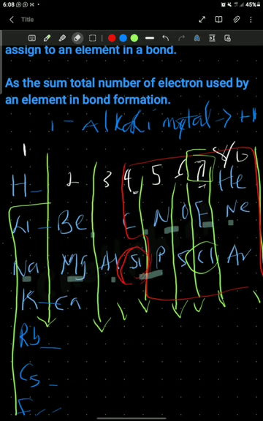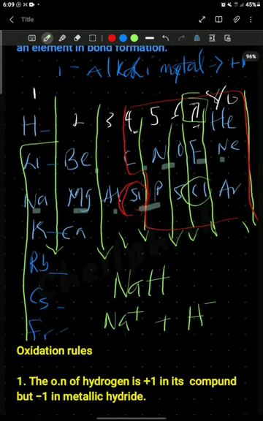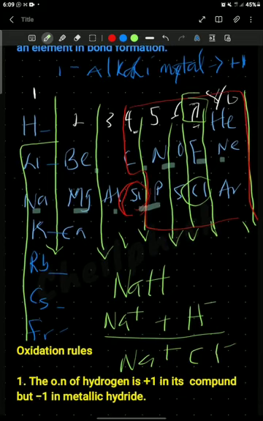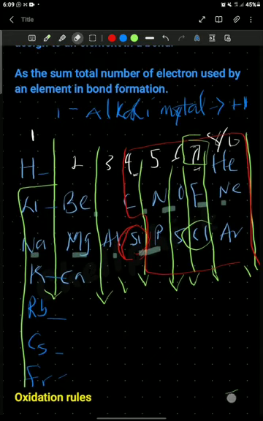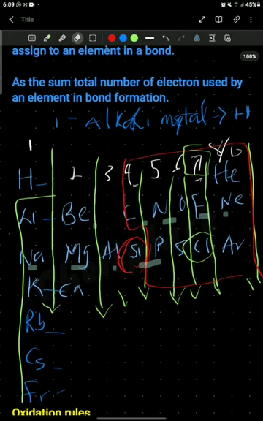So for example, if hydrogen reacts with hydrogen, at the end of the day, if you dissociate the reaction, it becomes sodium plus H minus, because all metal will always be positive. Likewise, the same pattern is also observed when sodium reacts with chloride. Because hydrogen behaves like a halogen, it can be placed in group 7 as well. So these are some of the reasons why hydrogen can be placed in group 7 and group 1.